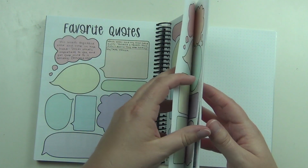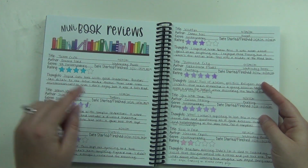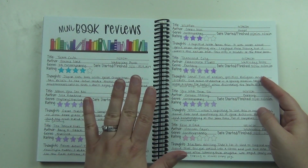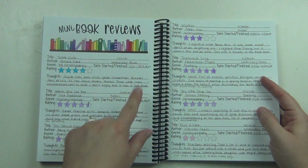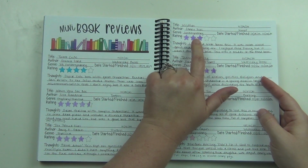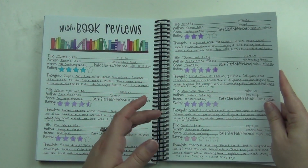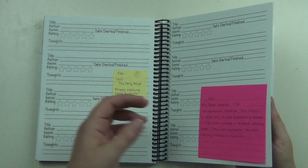And then let's see, I am doing my review books here. These are books that are in my ARC. What's the video that I do every month? My monthly ARC review videos. So these are the ones that I promise publishers are coming, and I'm keeping them in here. And then I'm trying to do the star ratings based on what color I'm using on YouTube as my thumbnail. I don't know if you've noticed, but for January I used purple. And then February is pink. So my stars are going to be pink. So I'm trying to keep up with that.